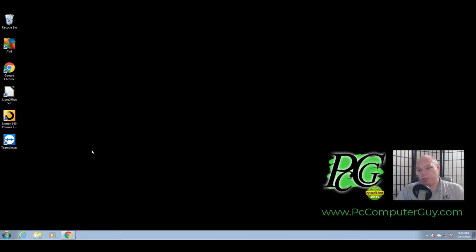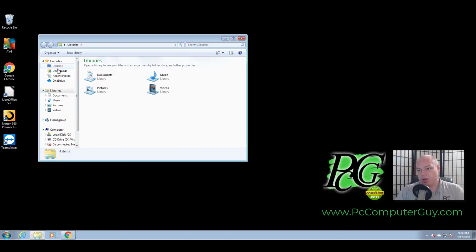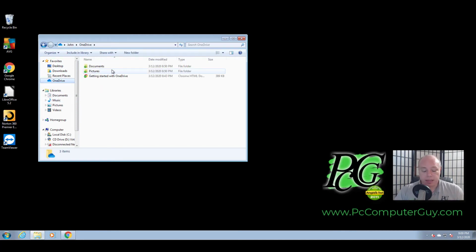And so what have we got? We've got OneDrive installed. Remember I told you it's just a special folder? So if I open my files here, you have your typical downloads and your documents. But look, there's this new one here, OneDrive. All it is a special folder. It works exactly like your documents or your pictures folder. There's nothing special to it.